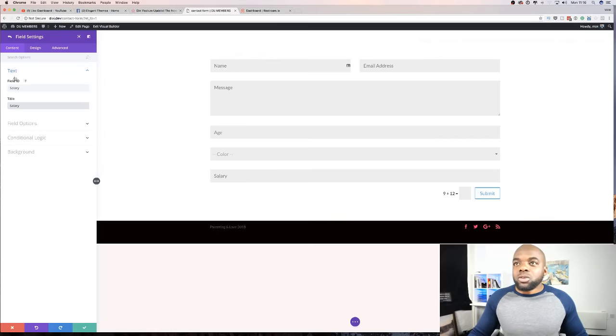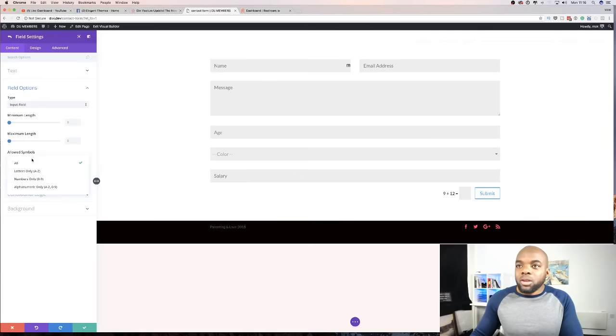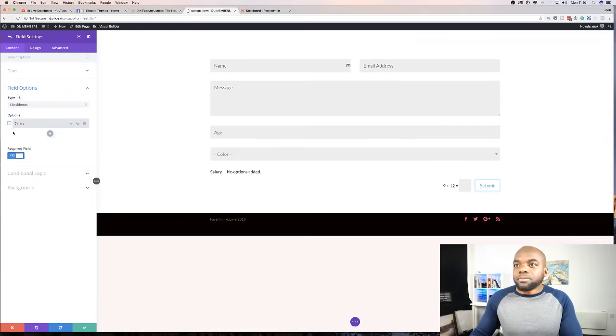Right, so the next thing I'm going to do now that I have my field ID is to come over here to field options. Okay, so since now we're doing the checkboxes, I'm going to come over here to the field input ID, select checkboxes. So here we have salary.